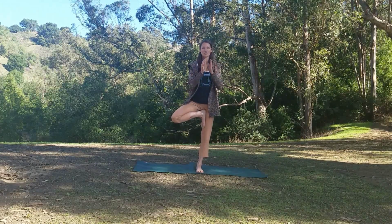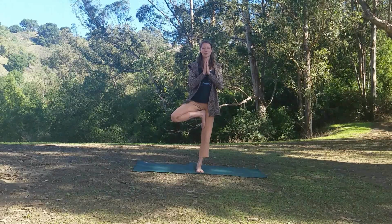This posture, tree pose, not only develops focus and balance, but it strengthens the feet, the ankles, and it helps with the mind on days where you're super scattered. It can give you a more concentrated mental outlook. Make sure you're breathing.